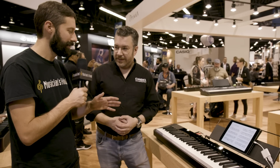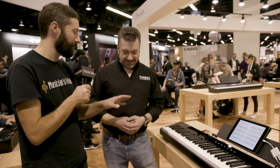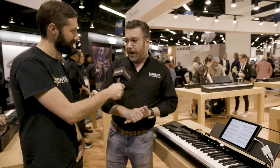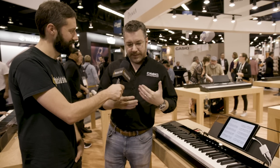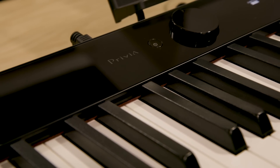Final question, Rich — you saw this thing getting developed for however long it was, probably had a lot of emails and a lot of meetings. What excited you about it the first time you opened it up and saw the finished product? The development process was long. There were several passionate discussions about how it should sound, how it should feel, what it needs to include. There were concerns along the way. And when the final product came down the pipe, we looked at each other and said, 'We did it. This is the one. This is going to work.' We were very, very proud of it, and we were excited to bring it here and show everybody.